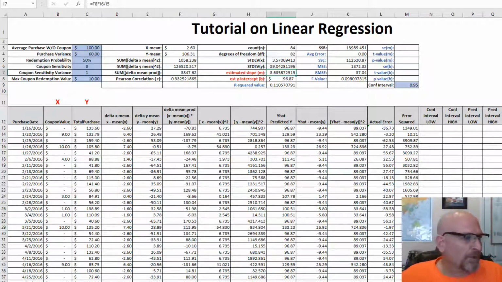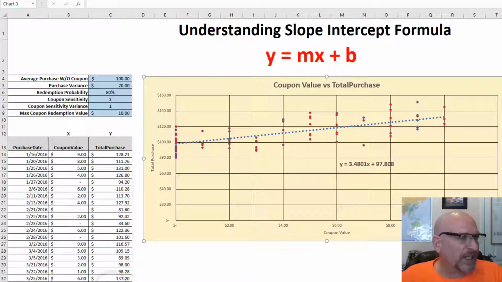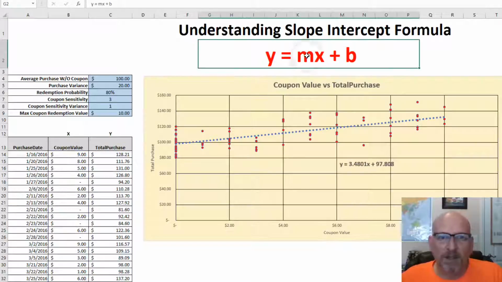Now, remember this y equals mx plus b, okay? That m is the slope, but it is also the coefficient to the x variable. And this is very important. So m, we call it a slope. In reality, it is a slope. If I had 2 or 3 different variables, well, instead of calling it a slope, we would just refer to it as a coefficient to the variable.